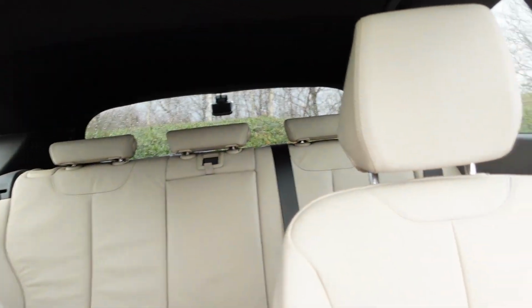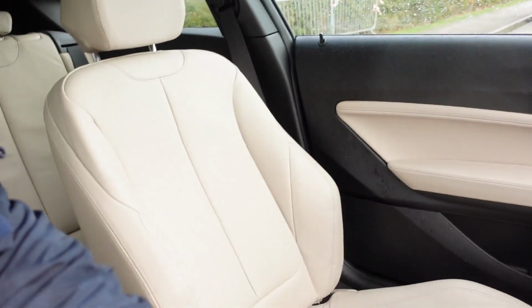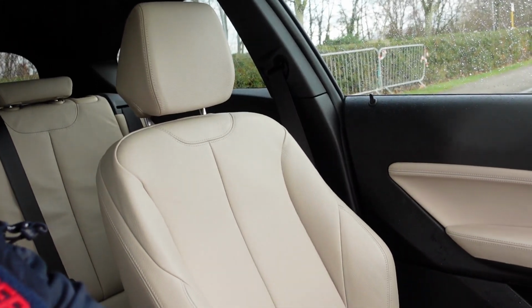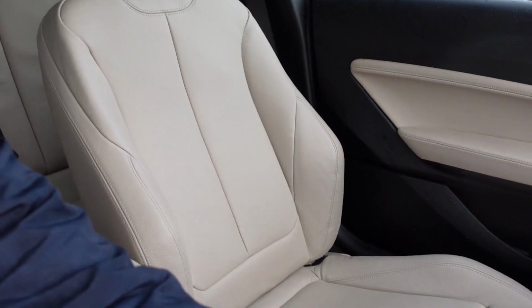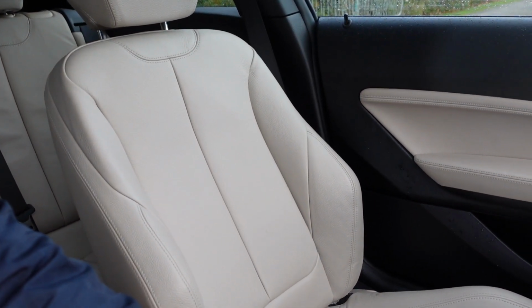But all in all, like I said, it's a decent spacious car for what it is for a 1 Series. I have had 4 people in here, including myself, so it has done the job in that regard. The car still does pull well as well, but I do think it's a nice clean interior. It's smart for what it is. Like I said, the seats could be a bit sportier, like you get on your M cars, but with this being like an M Light, the in between, it's good for what it is. I know a lot of people aren't particularly keen on these seats, but my opinion is I do actually like them. So yeah.